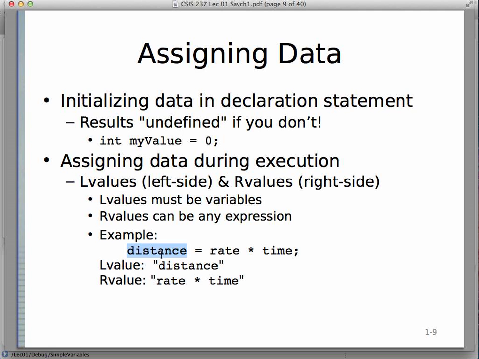The left-hand side is always the address where we're going to store something, and the right-hand side is always a value. No matter how complex an assignment statement you have, this simple rule will always hold. Left-hand side is the memory address where you're going to store something. Right-hand side is always a value that you're going to store into that location. Okay.